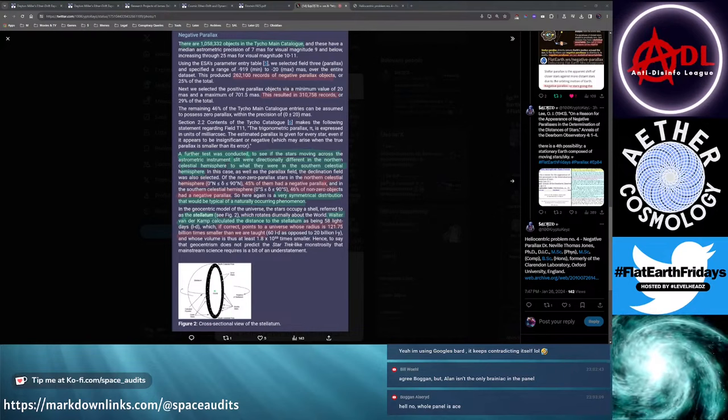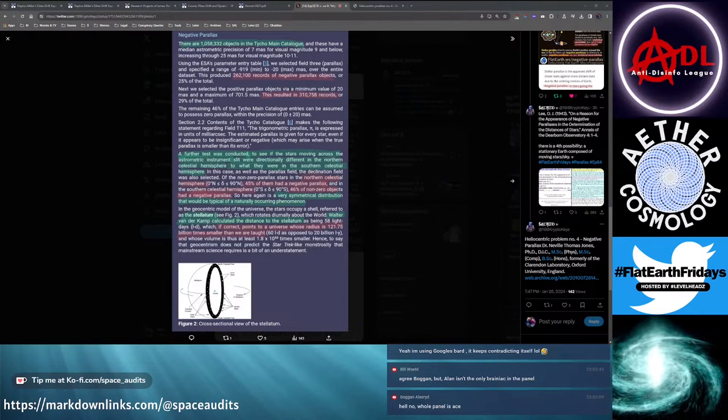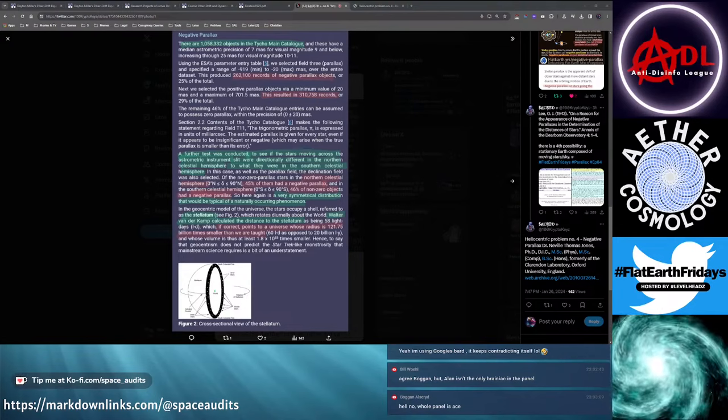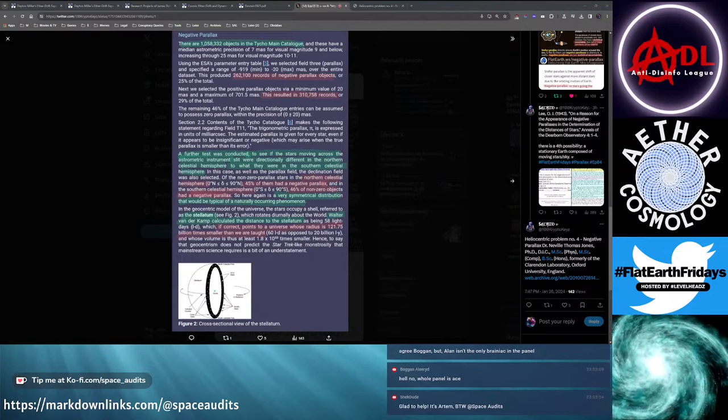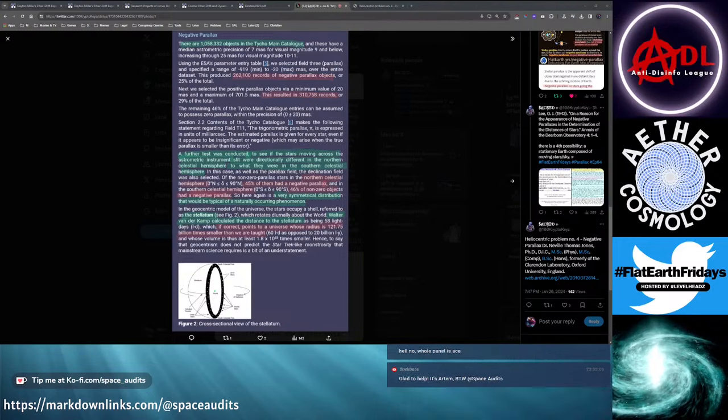I'm reading this and I'm like, bro, are they trolling me? Are you literally telling me 46% of the stars are only doing what we suspected them to do? And over 50% of the stars are doing some other thing, and y'all didn't tell me about this? Y'all know how many globe earthers came up to me and said, yo, Sacred, parallax proves the globe. It proves heliocentrism. I'm like, bro, why didn't you only tell me about negative parallax, though? How did y'all just leave this out of the whole argument?